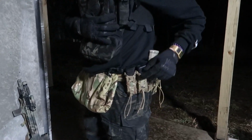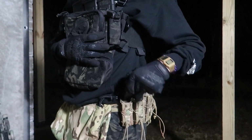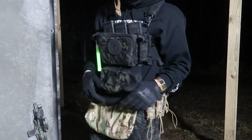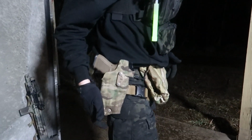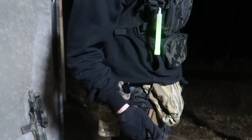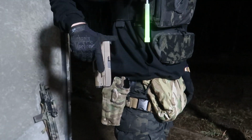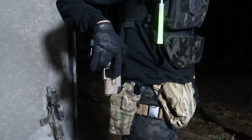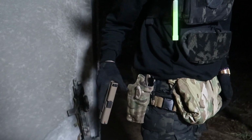HSGI Tacos for 5.56 and 9mm. These guys are super quick to re-index. So, if you are into doing any of that or you don't want to drop your mags on the ground, you can do that. On the right, I have a Safariland mid-rise and a TRX Arms leg strap that keeps everything nice and snug. And this is housing my Glock 19 Gen 4 with an Inforce APLc light on it, and the magwell flare, and some Trijicon night sights.